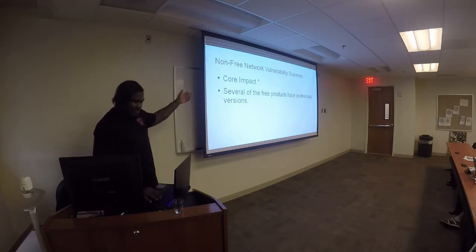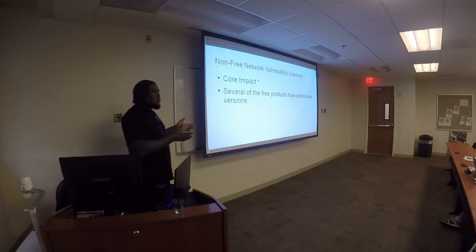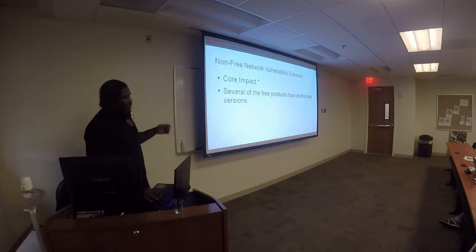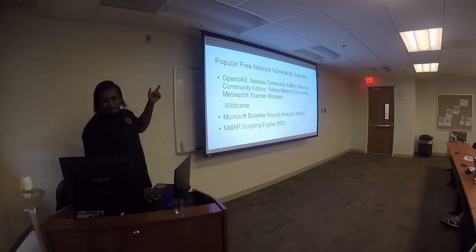The non-free ones, Core Impact. And I have a star there because this is not technically just a vulnerability scanner, it is a penetration testing tool. However, organizations can use it in different ways. You can use just the vulnerability scanning capabilities if you want, and I've heard of organizations doing that. Several of the free products that I mentioned before do have professional versions. As an example, Nessus Community Edition, Expose Community Edition, Retina, they all have professional versions that you can use. And of course, the professional version of Metasploit would be, can you think of the name? I know it's Rapid7 is the company, but. Metasploit Pro. Metasploit Pro, thank you.